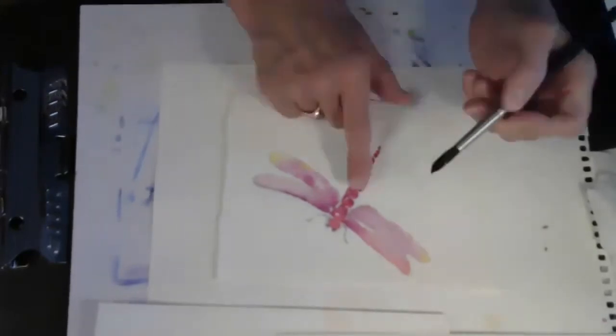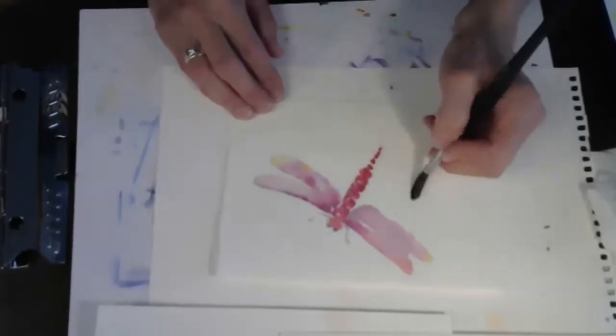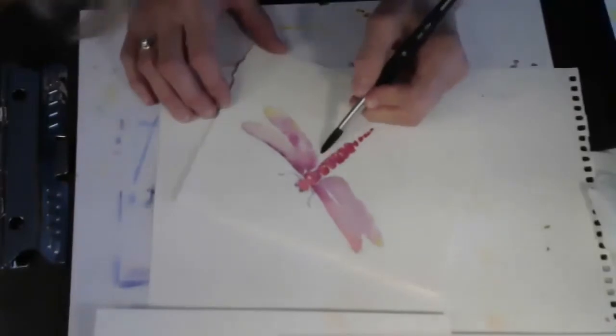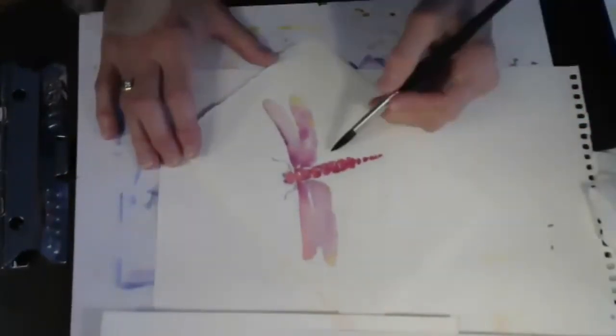So now I'm going to go back over to the one I did first. Okay, and I'm going to do the lily pad. So I'm working around the dragonfly. I'm not going to put any water on the dragonfly's body. I'm just dampening the paper around it inside where I made the lily pad. Okay, so I'm getting that wet with clean water. That's why it's good to have a couple buckets or yogurt containers or whatever you have, cottage cheese or something, and have clean water available. Don't work with dirty water because it will just mess up your colors, basically.